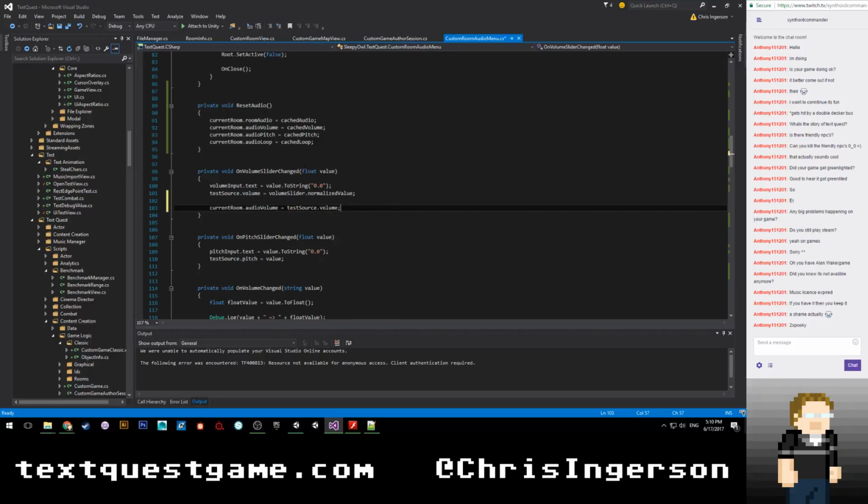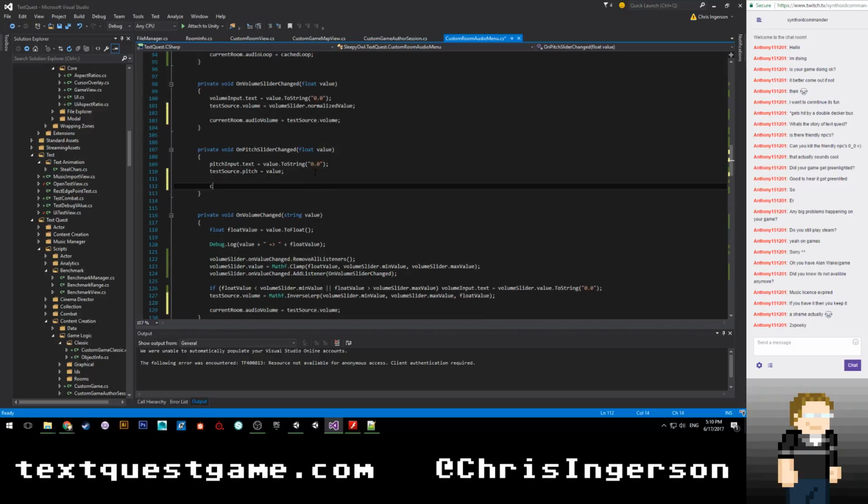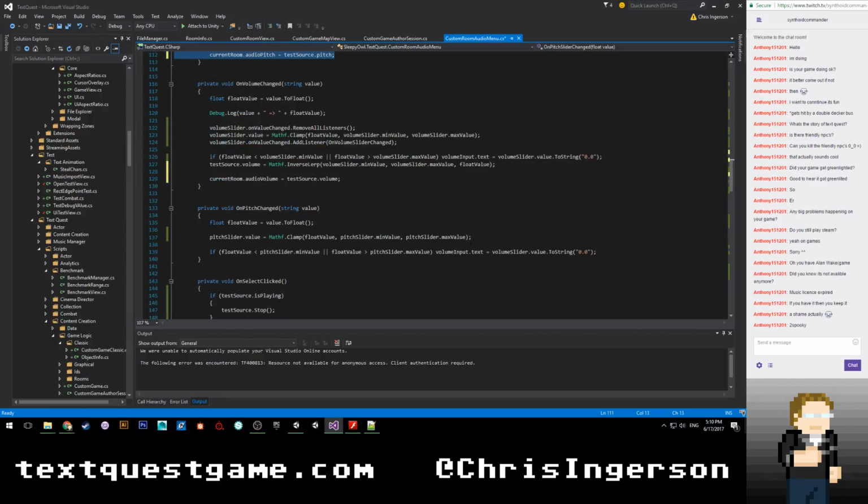That would be fine. Same thing down here for on volume changed. Let's do current room dot pitch is equal to test source dot pitch. And again, same thing over here.